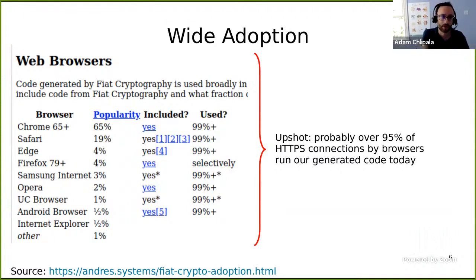And I'm showing here, by the way, on this slide, just a little partial screenshot of this web page that the first author of the paper on this, Andres Erbsen, my current PhD student, produced. So you can check out that link on the bottom if you'd like to see more information, including what all those little footnote markers mean.